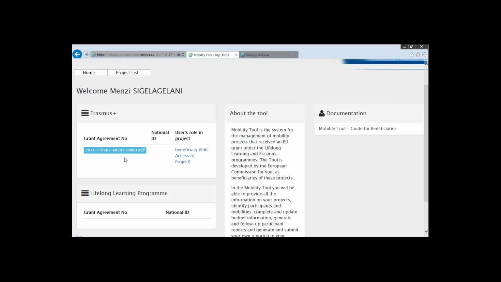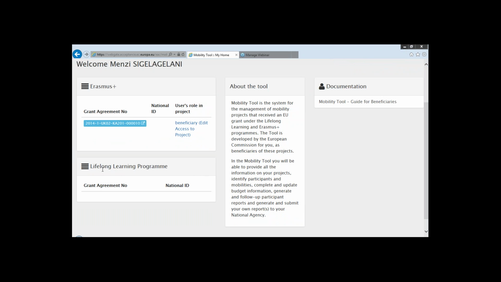But if you have more than one project which you can access within Mobility Tool Plus, say a Key Action 3 project or a Key Action 1 project, they'll be listed here on the left-hand side. And if you've ever had projects of old, you may also find one of the Lifelong Learning Programme projects on the left-hand side here at the bottom of the screen as well.